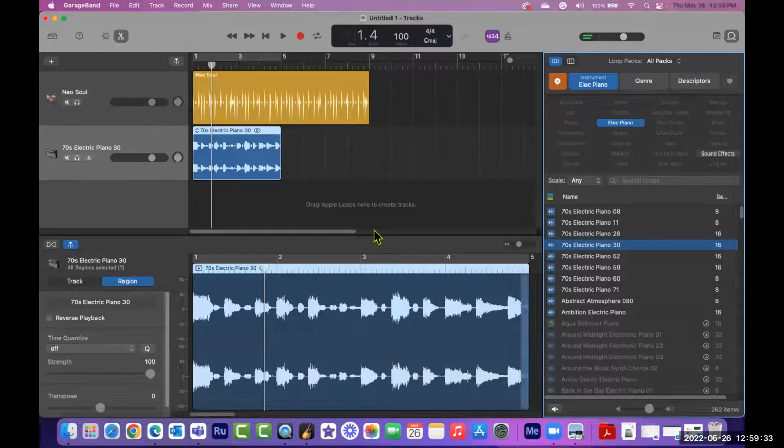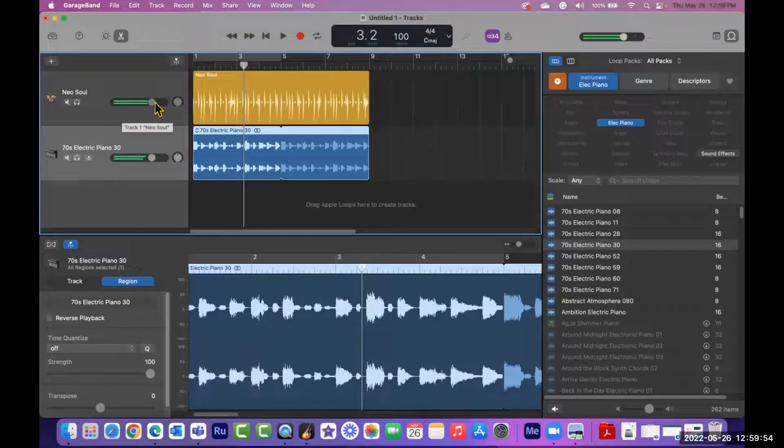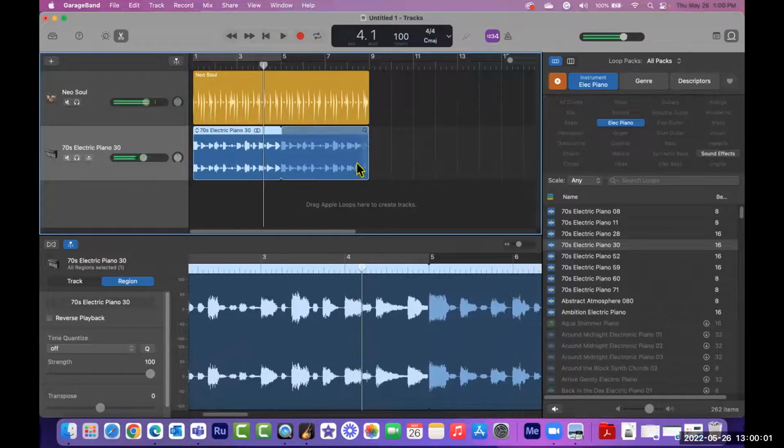This to my timeline. And if you notice, my drummer session is a lot longer than my electric piano session. So to extend that out, if I hover over the end of it, I can just stretch it out to the same length. So if I play this back, I can adjust the volume here using this slider here. Now I've got a basic music track. I didn't create anything. Everything was right out of the box. And I'm going to use this music for my video.